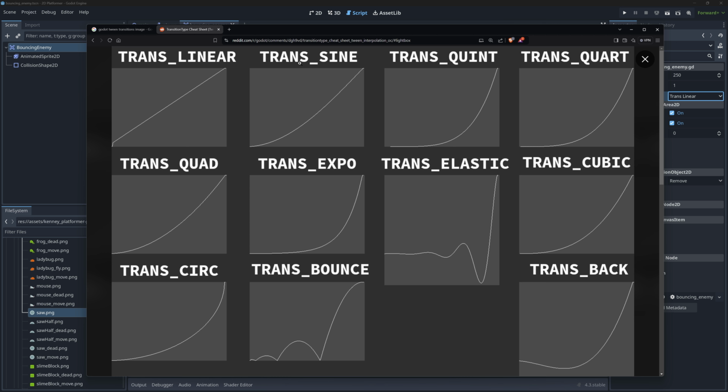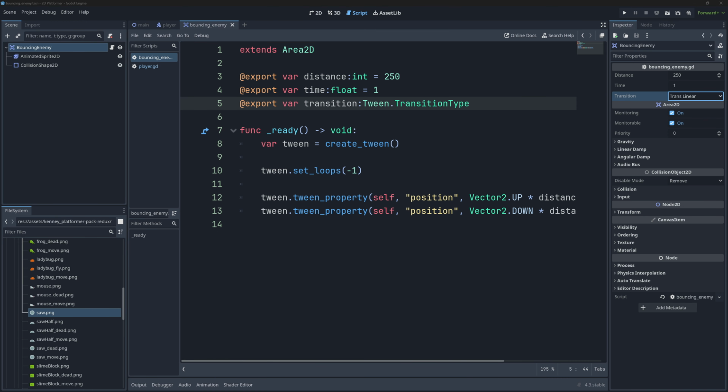Then we have the transition of sine. So it kind of eases in, then goes up. And I'll leave it to you to look at the rest. I think the one I want is going to be trans circle. Again, you can play with these as you wish to find the one you want. Stuff like elastic and bounce can make it pretty crazy. But go ahead, Google that out and take a look at it.